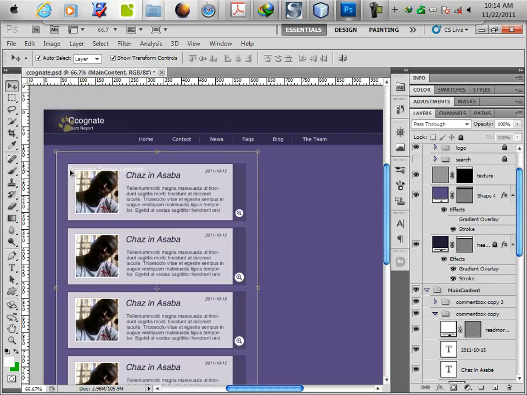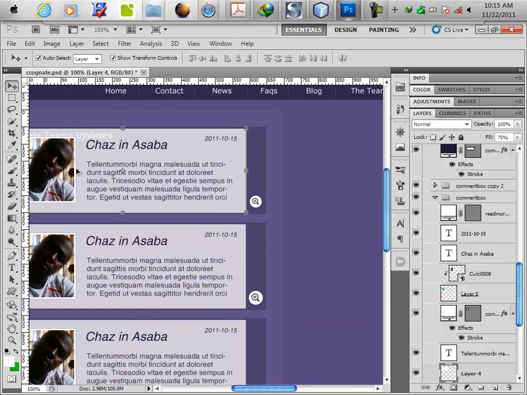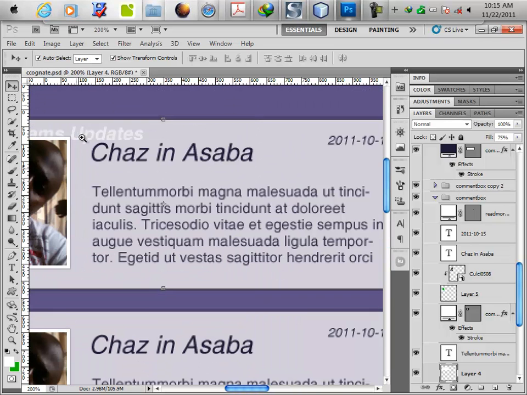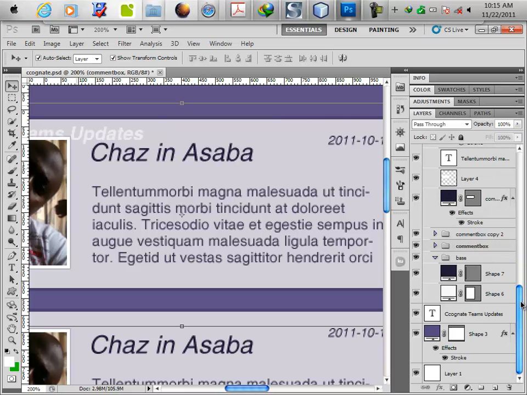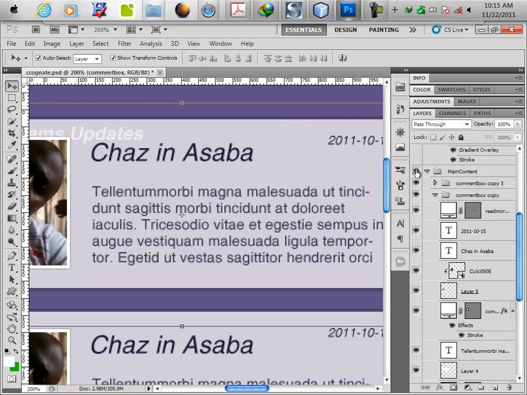So I'm going to select this guy. I'm just going to try and get that text. Control plus to zoom in, or control space bar plus to zoom in on exactly what you want. I'm trying to select the text, but I can't find it. So what I'm going to do first is hide out the total content area.